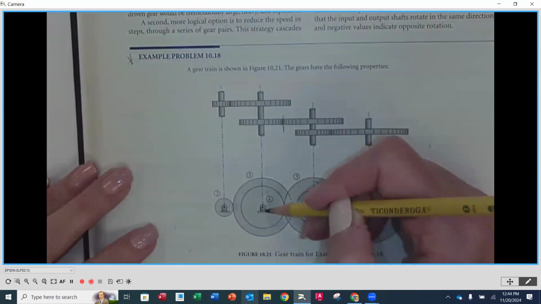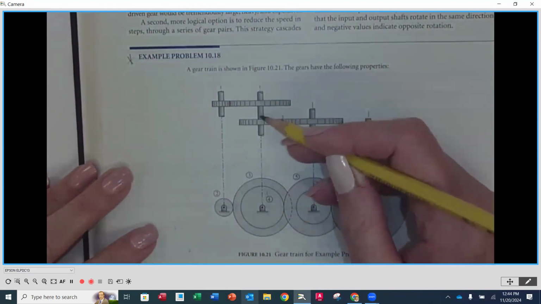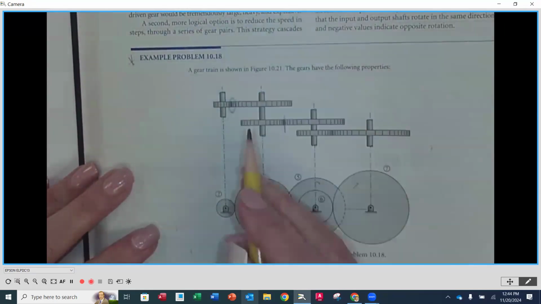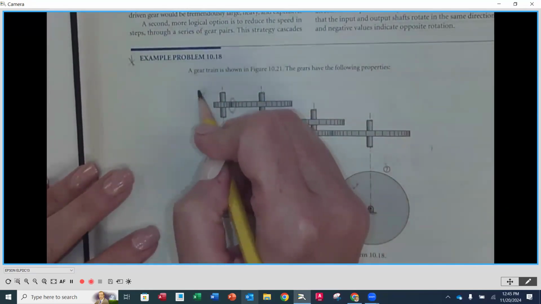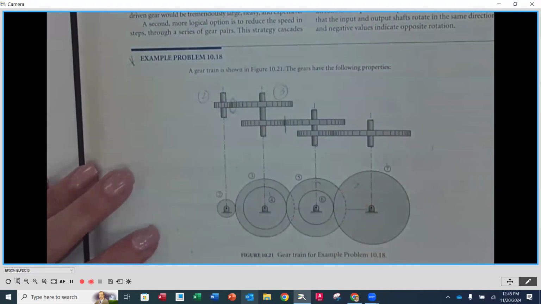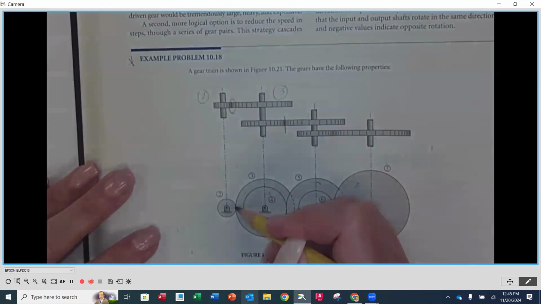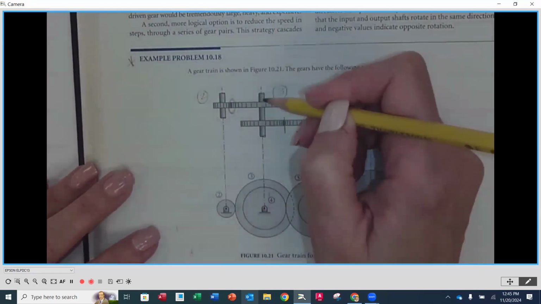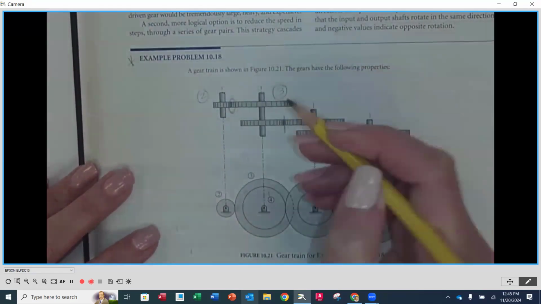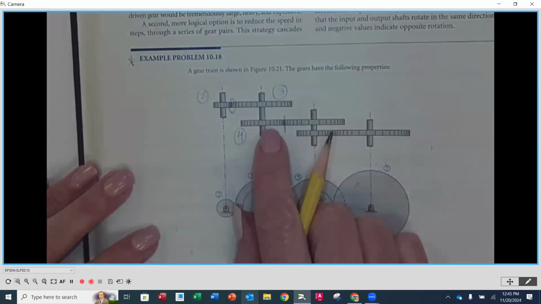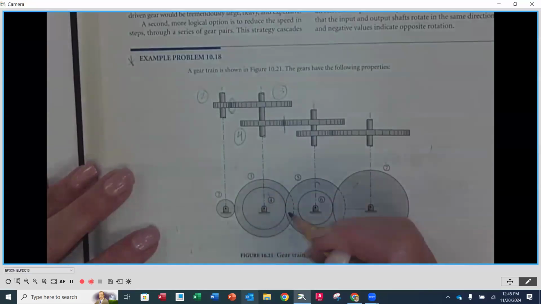Okay. Then we've got our next shaft over to the right in engagement with. So right here is the engagement point between 2 and gear 3. If we look straight down, that's where they're going to be engaged, right? Now, in front of gear 3 is gear 4. So this is gear 4 right here. If we look down here, that is going to be the pitch diameter of that one, right?